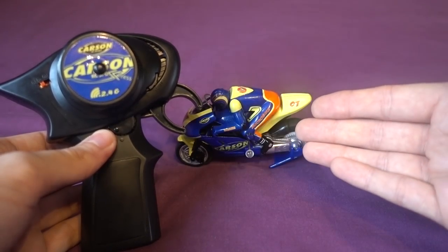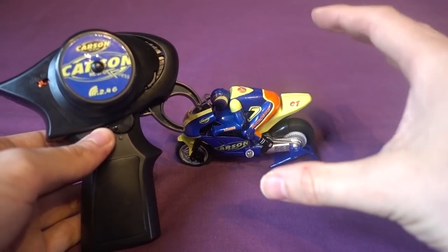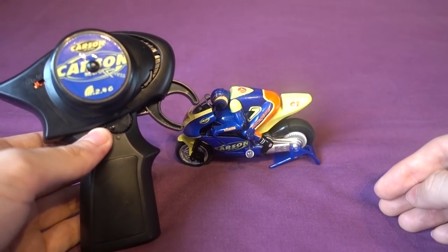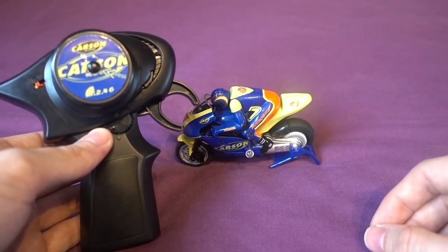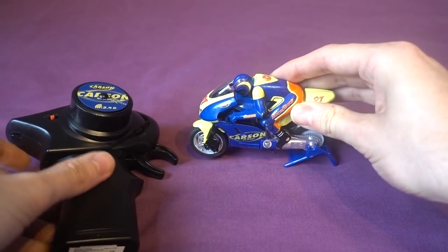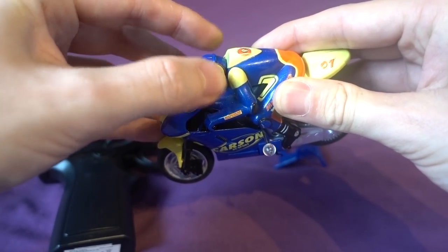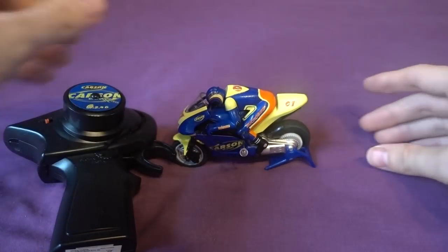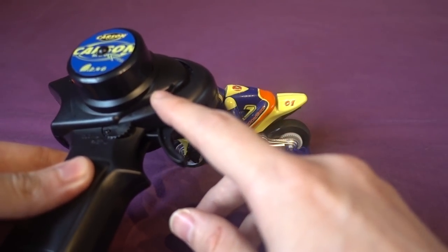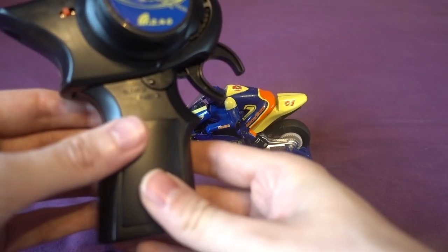The transmitter and receiver are running on the 2.4 GHz band. There's no information online on the range of the model, but when I had a go of this guy last week, it would do the full length of the sports hall, and with this thing being so tiny, that is plenty of range. I know what you are thinking, can this thing be FPV'd? And do you know what? I think it can. This head is a little bit loose, so that could be something interesting to go into at a later date. And also, there is a trim lever on here, but it's not for the steering, it's actually for the power.